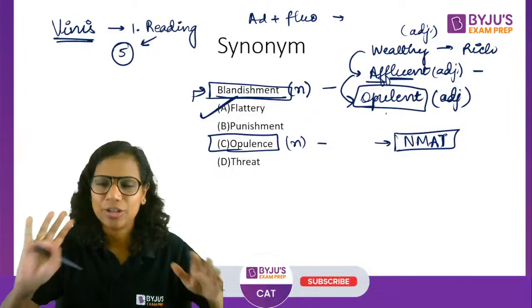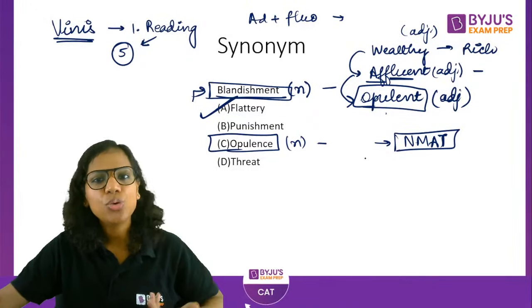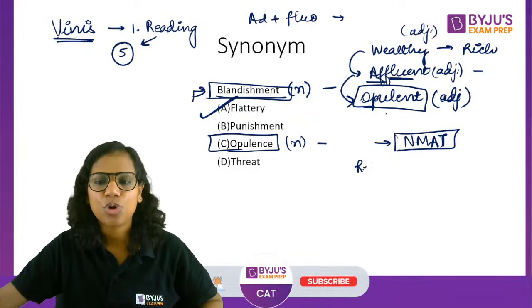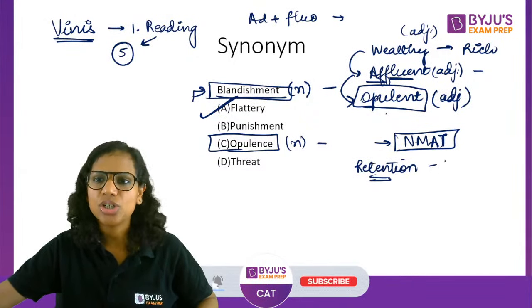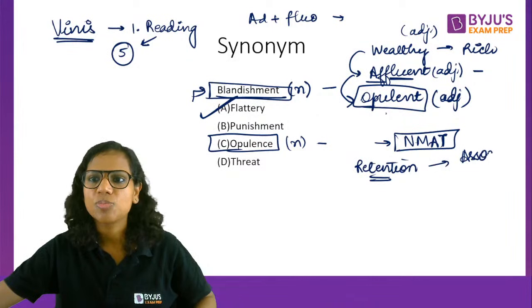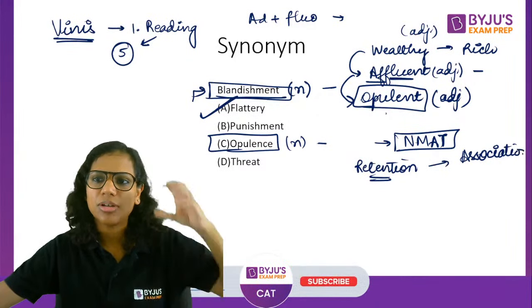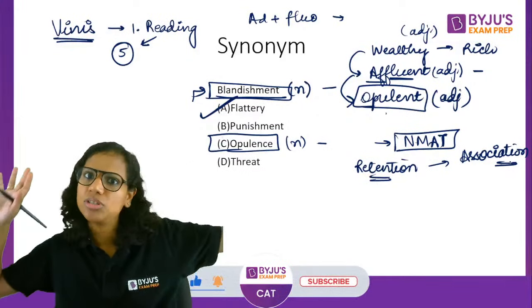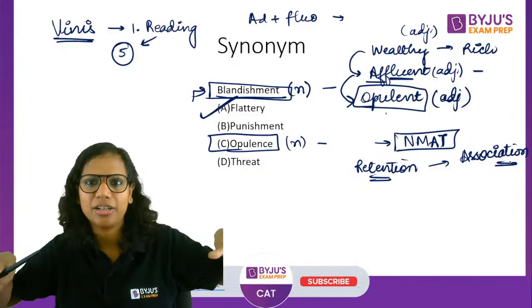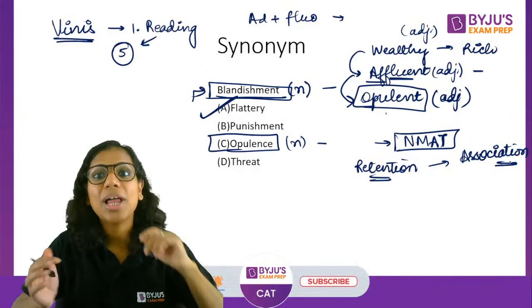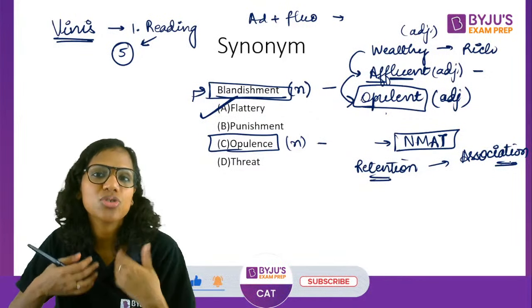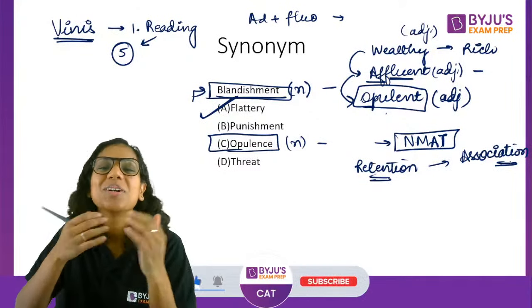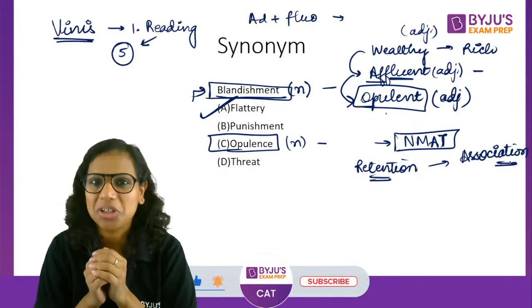So learning is not bad, first of all. And I do understand that retention is a problem. So one immediate way to increase your retention is association. For instance, behemoth and mammoth, I have associated this image of these huge monsters and elephants in my head. So I don't forget the words. Blandishment, okay. So this happened with me that somebody praised me just so that I do more work for them. So I associate that event with blandishment.